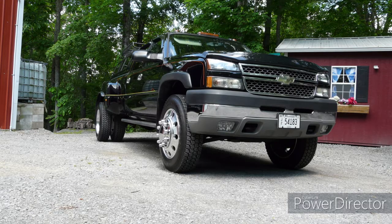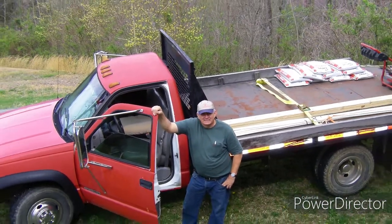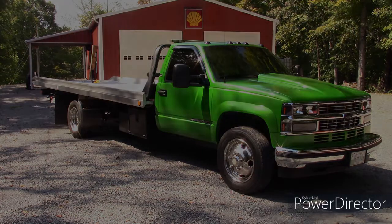Oh, speaking of which, the truck I sold, the 98 flatbed truck, the guy had it a whole week, absolutely loved it, called me to tell me it was stolen. It breaks my heart to think that pretty little truck is going to be stripped out and sold in parts, but that's just the world that we live in.